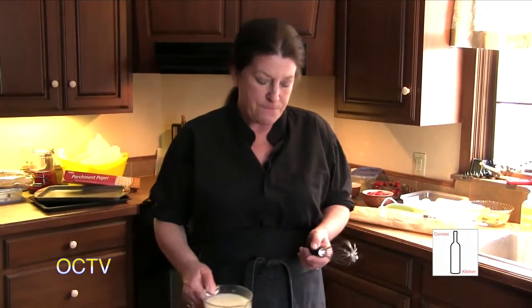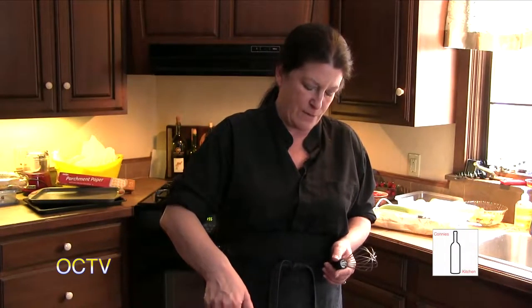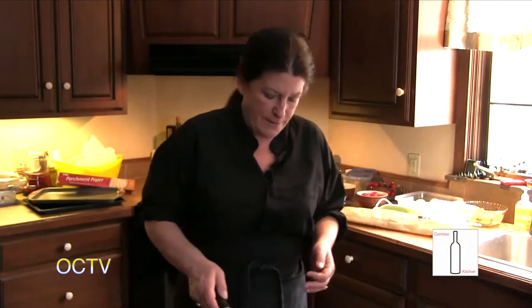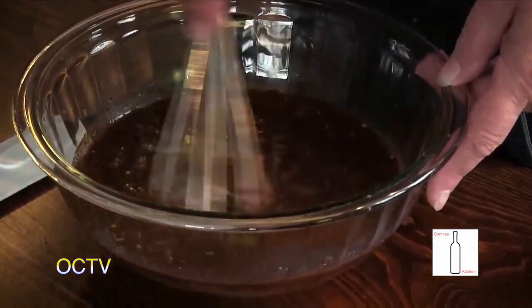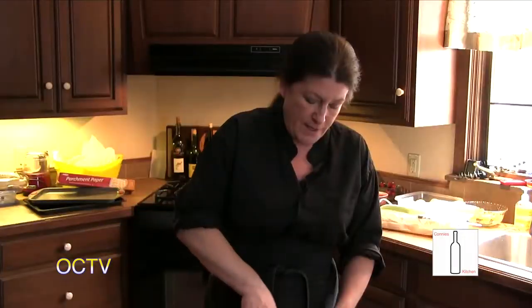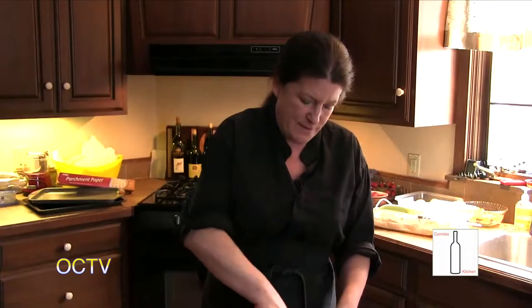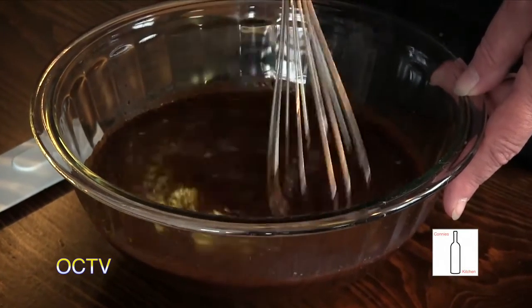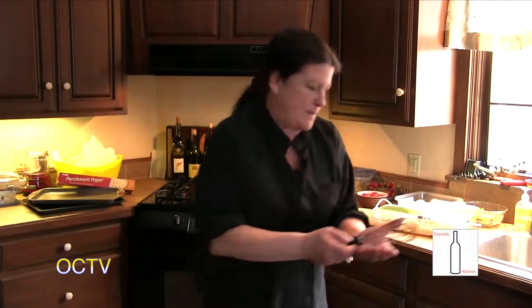We're going to start with — and I'm giving away another one of my secrets — if you want to do kind of an elevated dessert but you don't have a lot of time, this is how this came about. I had a box of chocolate pudding in the pantry, Hershey brand, which is really nice and chocolatey. I'm just going to make that up according to label instructions — that's just the box of pudding and two cups of cold milk — and it's what we do with it that makes it so good.